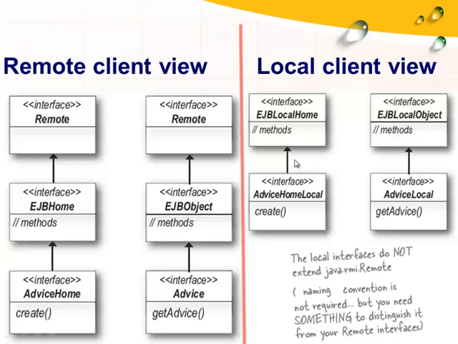Now usually what we do, in order to differentiate between the remote client and the local client, is use the word local here to make the differentiation. That is not absolutely required. It is just so that it is not confusing for us when we develop. So if it is a local access, we always say it is local, and if it is a remote access, we just add the tag. It is not mandatory.